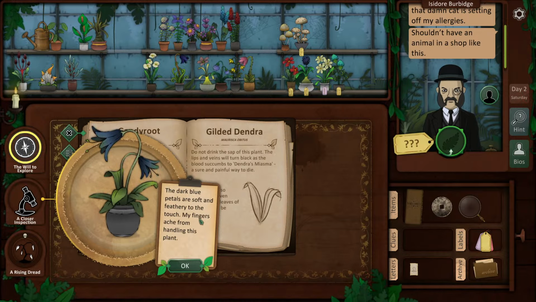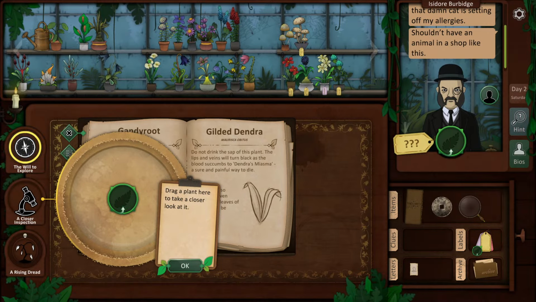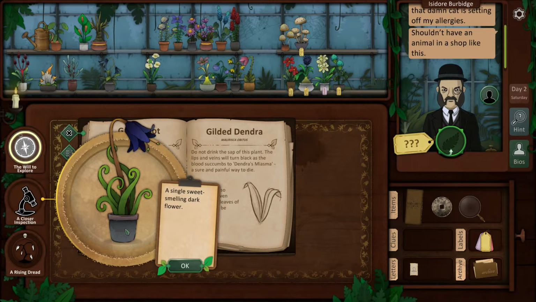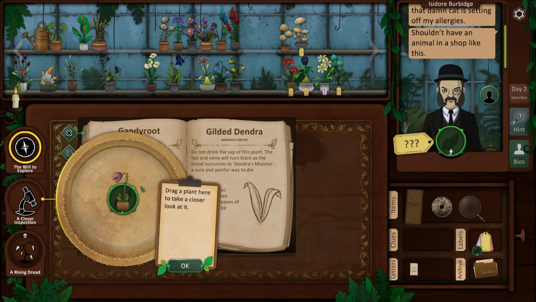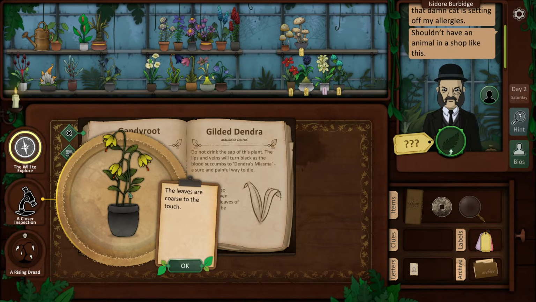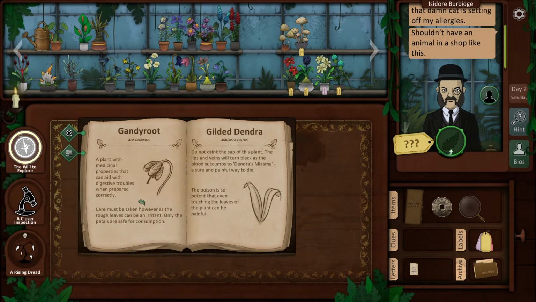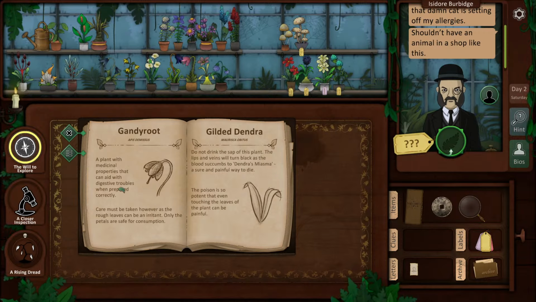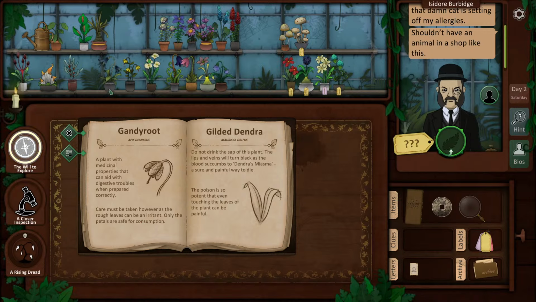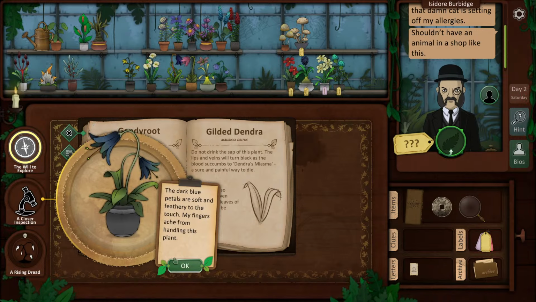Dark blue petals are soft and feathery to the touch. My fingers ache from handling this plant. I think it's probably this one. Let's just check this one really quick. A single sweet-smelling dark flower. Then what about you? Smells pleasant. And you? Leaves are coarse to the touch. The rough leaves can be an irritant. Okay, I don't think it's this one then, if this one's saying fingers ache from handling the plant.